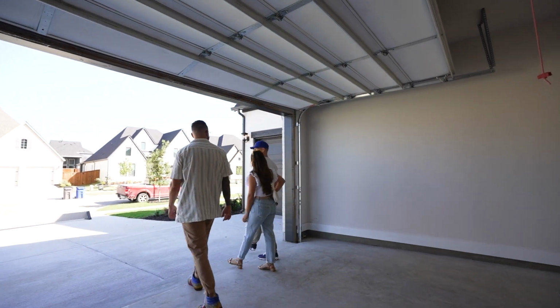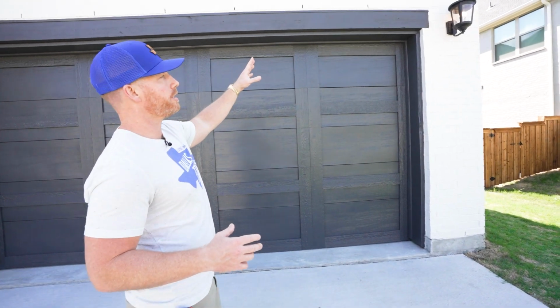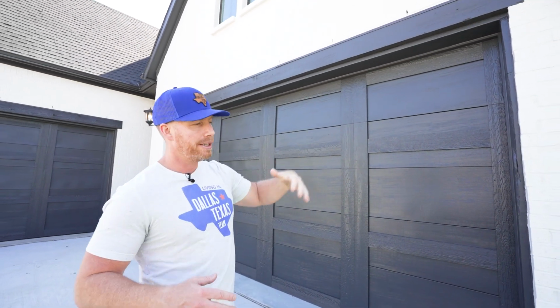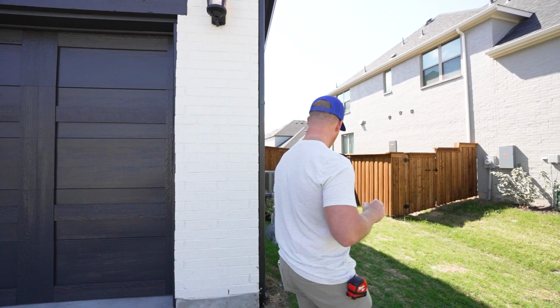All right, now we're on the exterior of the house, and again, you're going to want to walk through and look for simple things. You'll notice here in the brick, you'll see little spaces in the brick. That's on purpose, because the builder places that in, because even brick will expand and contract with weather. So you want those types of small gaps throughout the property.